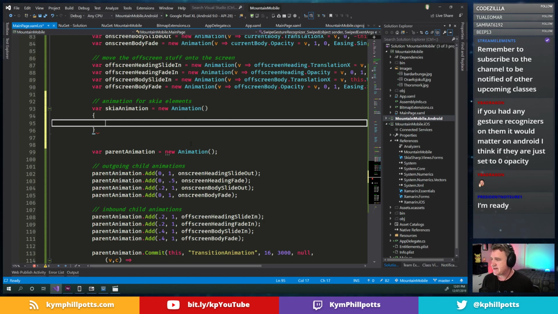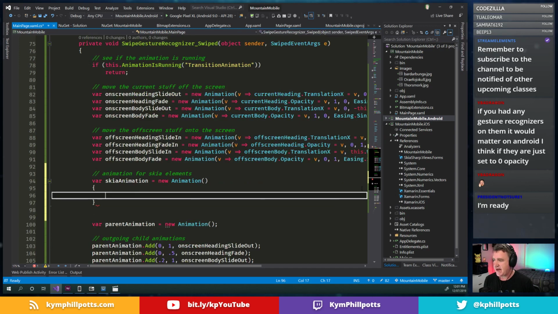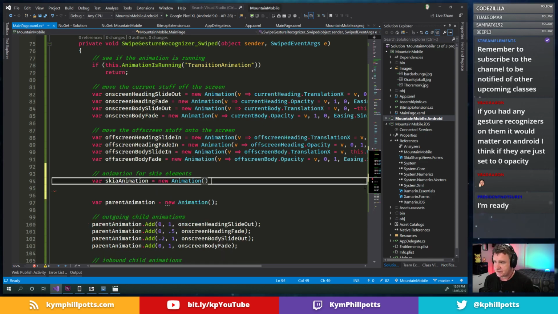So what I mean by that is let's have a little variable here, like a translation or a transition value maybe, right? So this would be where we're up to in our transition. And what we want to do in our animation here is the same thing that we're doing here, except instead we're not changing a value. We're getting that value. We're going to assign it to a variable, which we're then going to read from our SkiaSharp, if that makes sense.